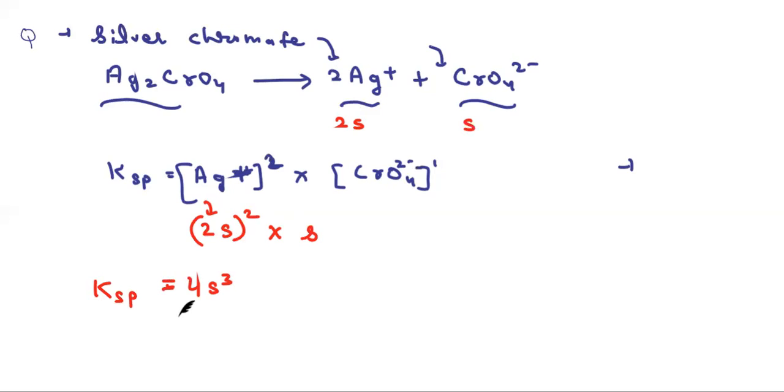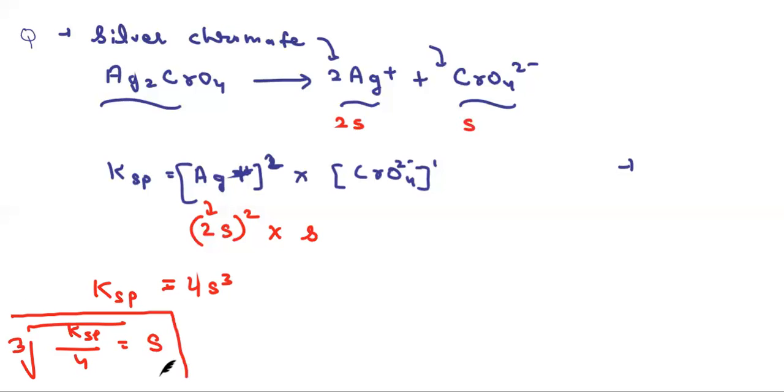So can you find out the solubility here? Very easy. How can we find it out? Suppose I give you the value of Ksp, so that would become Ksp divided by 4, and it's a cube root, right? So it would be S. Yes, that is your molar solubility, isn't it? That is the equation. If I give you the value of Ksp, then of course you can easily find it out, because it's a calculative part and we can solve it.